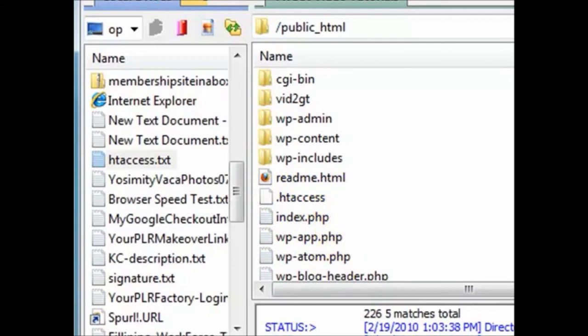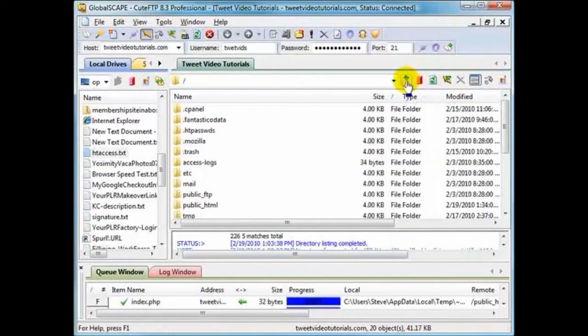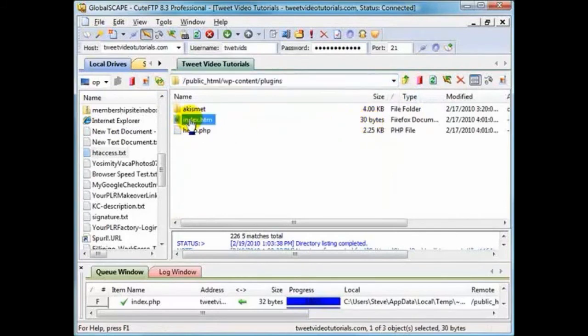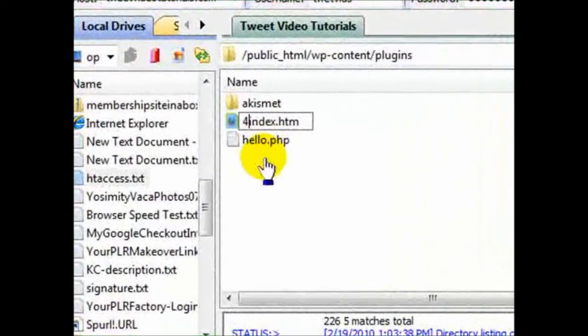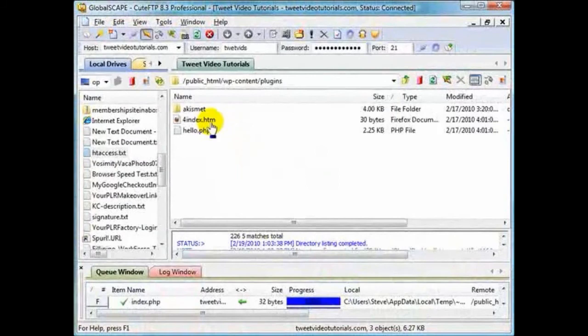So now what we want to do is come back over here to our plugins directory. We'll change this so it's no longer an index file, so we can appear to be unprotected. Just put anything in there so that it's no longer .ht. I could just delete the thing too, for that matter. In either case, this is an unprotected directory right now, just as we showed you earlier where there was a list of those files in there because it was unprotected. Well, let's see what happens now with that .htaccess. And by the way, the .htaccess in the root directory of your blog covers all the folders. All of these directories are now covered by this.